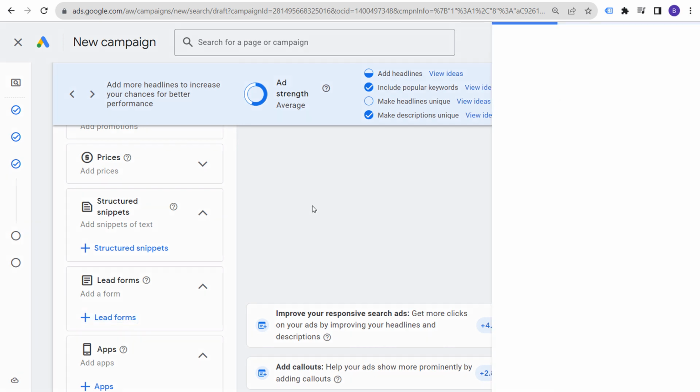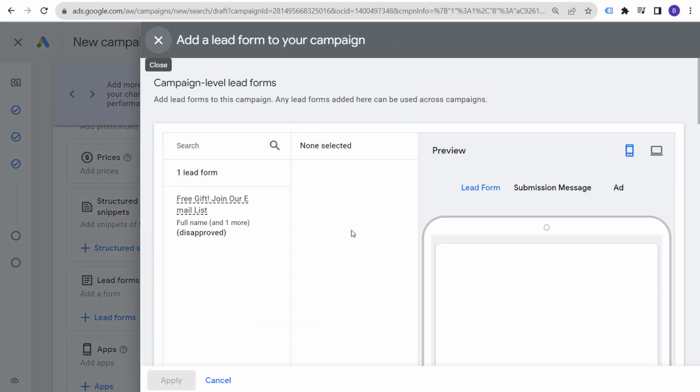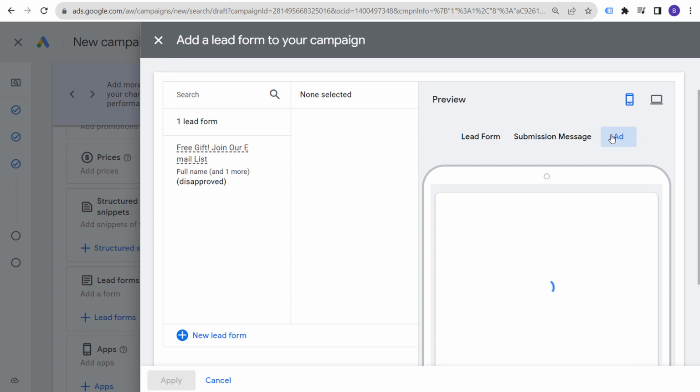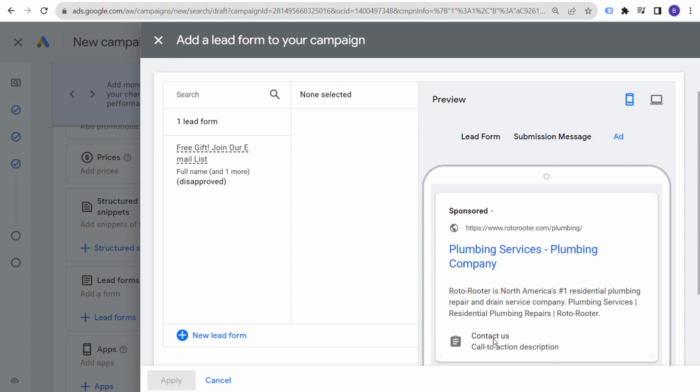Lead forms, I would recommend setting up a lead form. Now, you don't necessarily have to do this, but the lead form, if you look at the advertisement itself, it's going to be at the very bottom. You could say, contact us for plumbing help, and you have a call to action description here, and just put, again, do things that create a little bit of urgency. So we reply within 30 minutes. So then when people actually submit their lead form, okay, I need to reply to this person because we can turn this lead into a new paying customer. But I would recommend setting up a lead form.